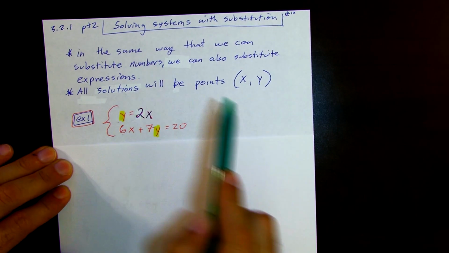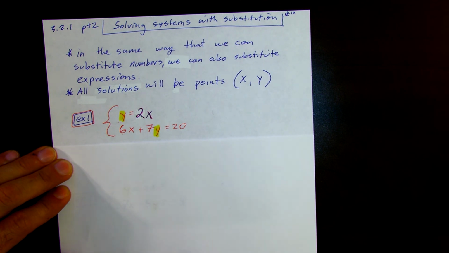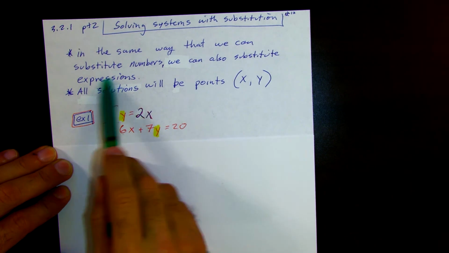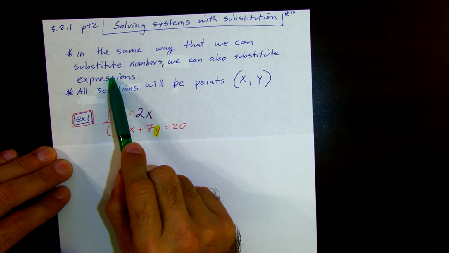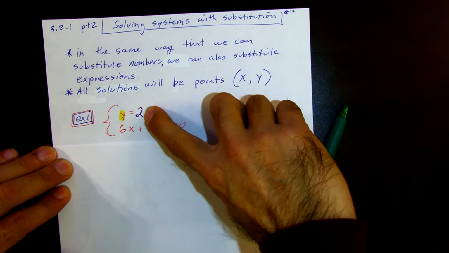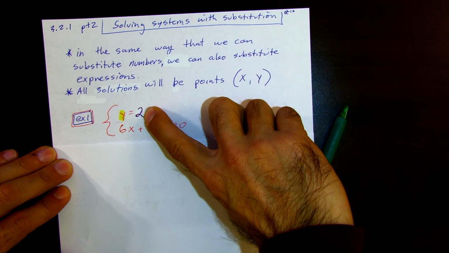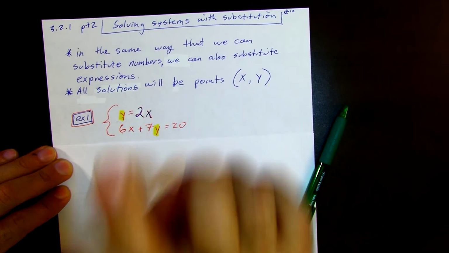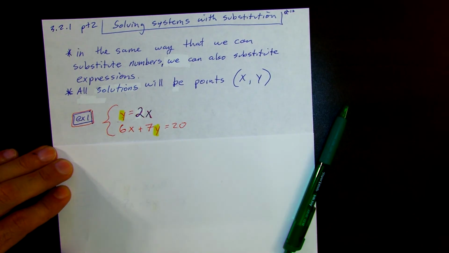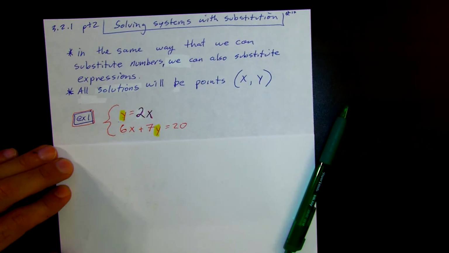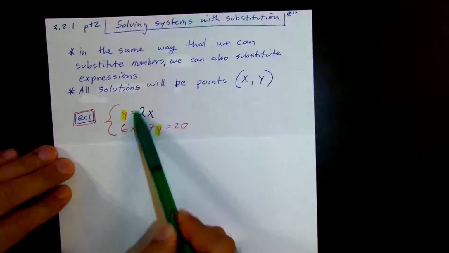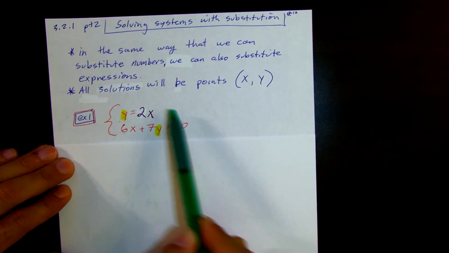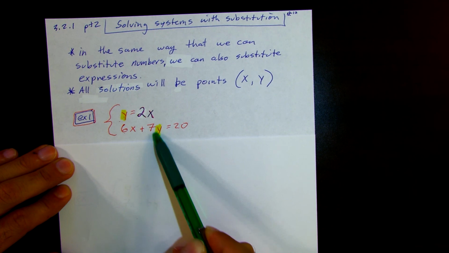Like part 2 of our homework review that we were looking at, after you find one of the variables, you plug it back in to find the other. So in the same way that we could substitute numbers, we can also substitute expressions, okay? So this isn't just y is equal to 2, where I can then plug it in for my other y value here. It's y is equal to 2x. It might be y is equal to 2x plus 3. It doesn't matter. What we know is that y is equal to 2x. So I can take that 2x and plug it in here where there's another y.